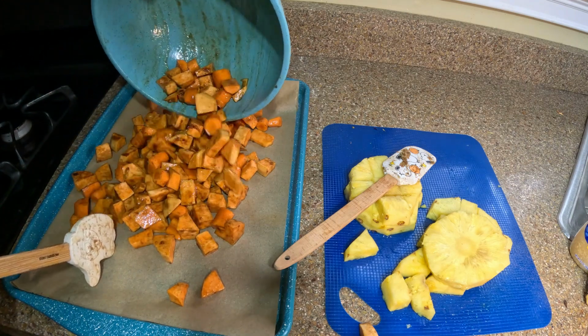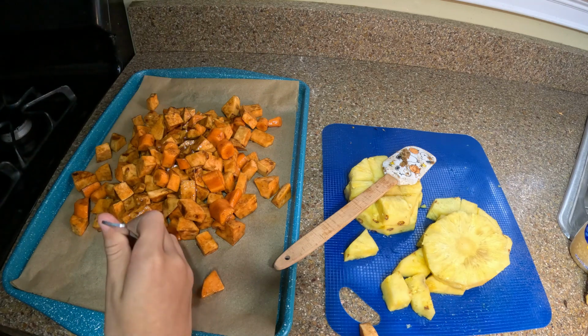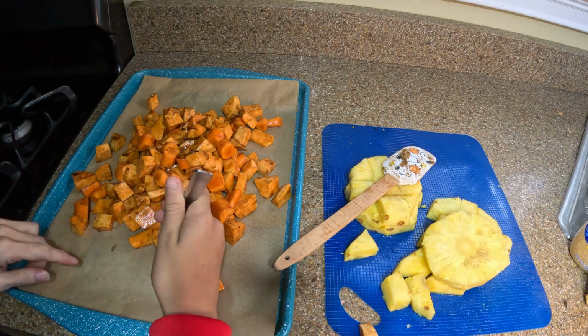You like that? Can I have a potato? Yeah, if you want a potato. They're hard. Eat a little one.